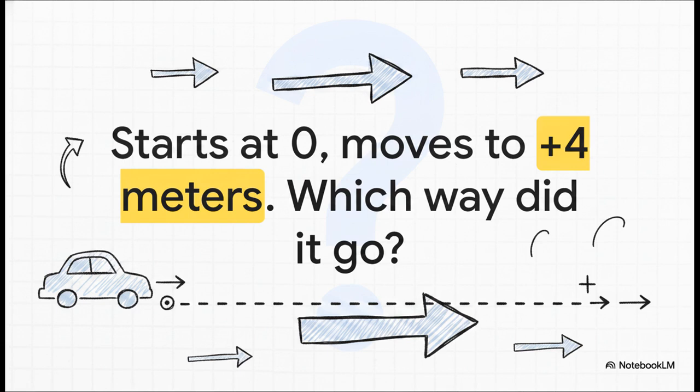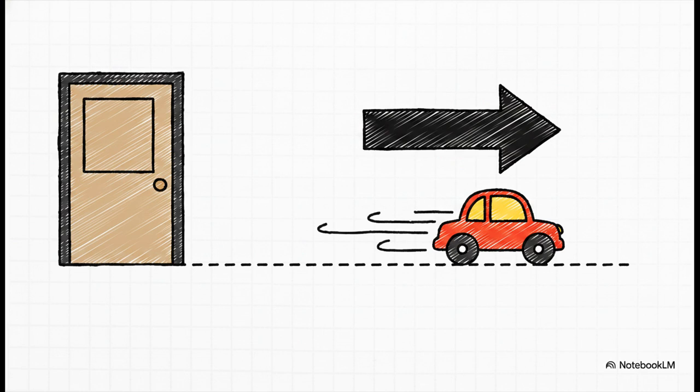Think about the positive and negative direction rules we just talked about. If the car starts at our reference frame of 0 and moves to a position of positive 4 meters, which direction did it go? Go ahead and pause if you need a second to think it over. Okay, got it? The answer is, it moved in the positive direction. Whether you personally call that forward, away, or to the right, the positive number describes a specific agreed-upon direction away from our arbitrarily chosen 0 point. Fantastic job if you nailed that one.